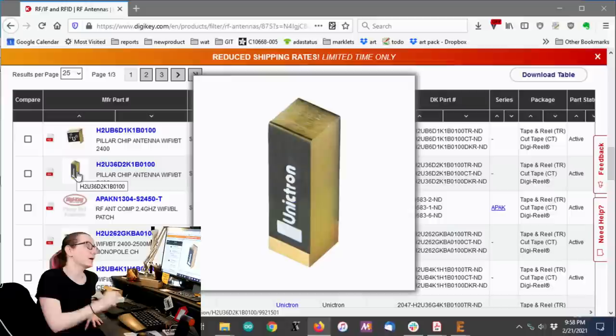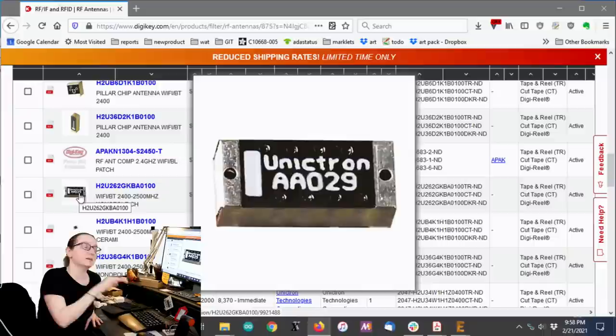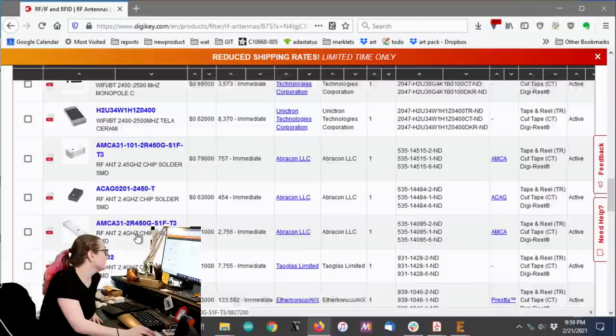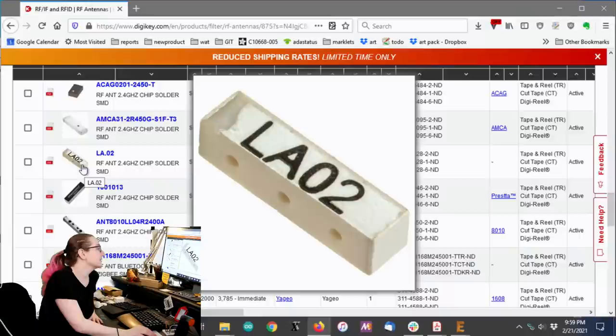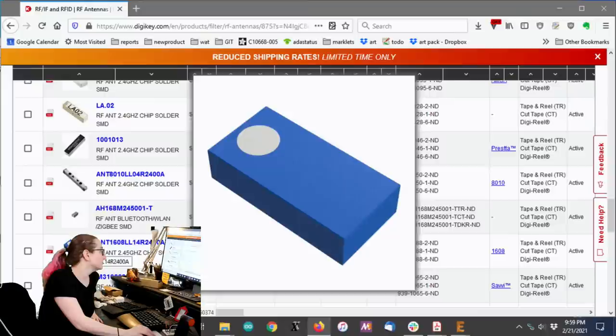There's also a lot of these little ones, you can see there's some sort of multi-layer fractal antenna thing going on here, which is pretty cool. I'm probably going to pick up a couple different antennas to try out. If I look at ones like these, I can tell they're probably not going to fit. These are longer ones. Anything that looks long, I don't think I'm going to be able to fit, because I need something short and squat. But there's antennas like this.